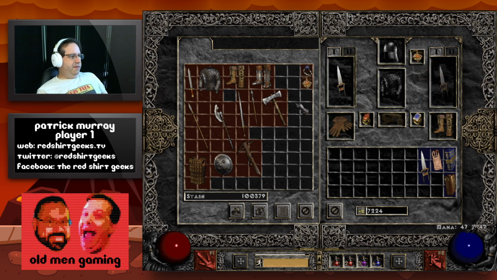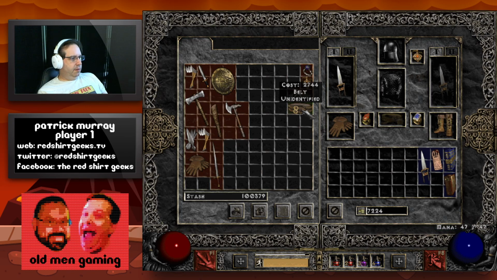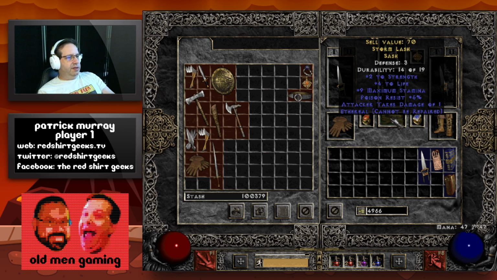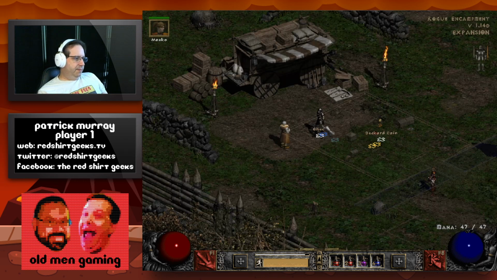Yeah, I'm pretty certain if I gamble up, I'm not going to do well. Belt of Self-Repair. Yeet. We're still at 12, 14.